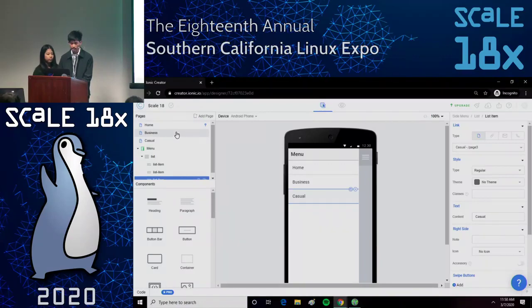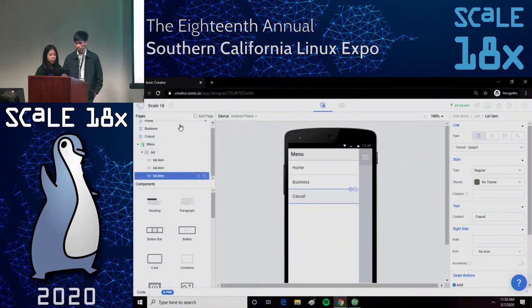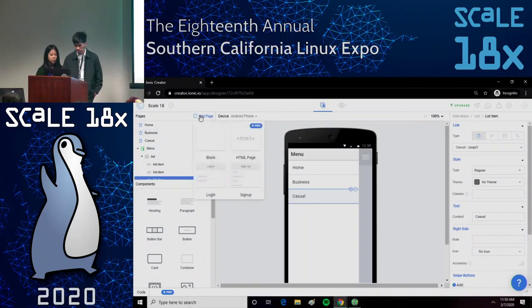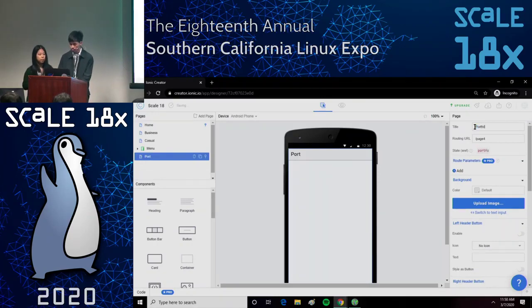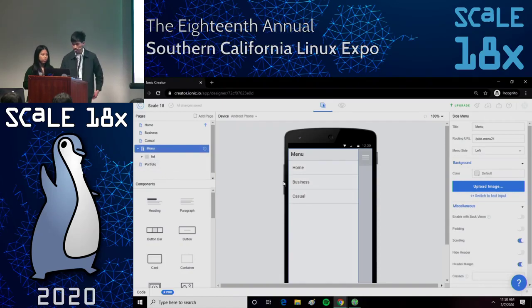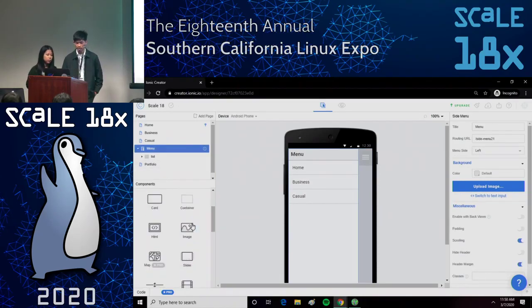All right. And what if we have another idea, another type of page that we want to link to? Then we can easily just add a new page. We could just click this button and load up a blank page, and we could have maybe a portfolio page. And now that we have a new page, we want to add that to our menu as well.